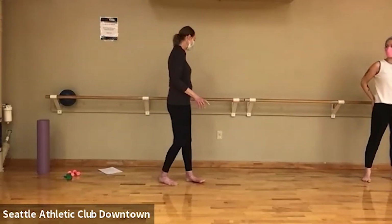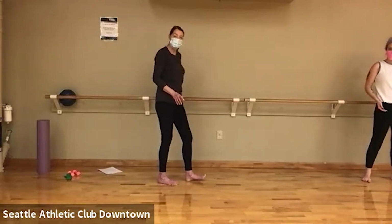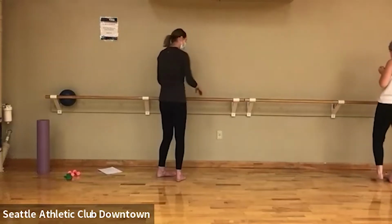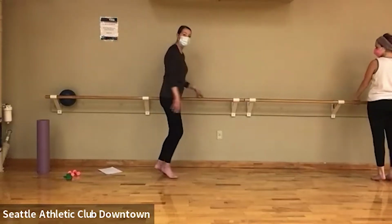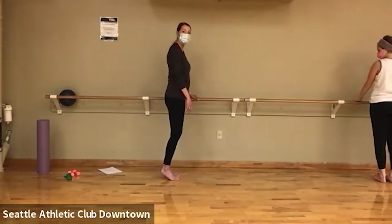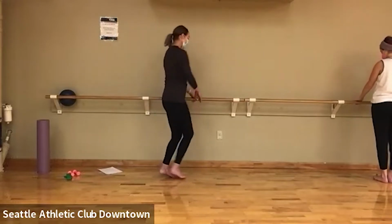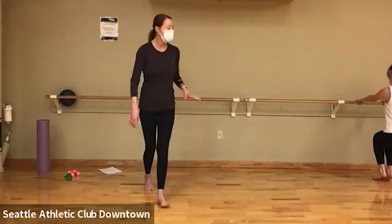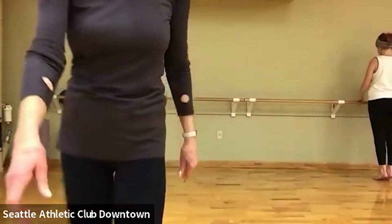I'm going to have you guys face the bar, and this is called flat back chair. So you're facing, you're looking up on the toes, right? All the three sides here, and you're sitting in the chair, all right? So you're sitting back, and lift. So you guys get situated, go ahead and start. I'm going to turn the camera around a little bit so they can see me.